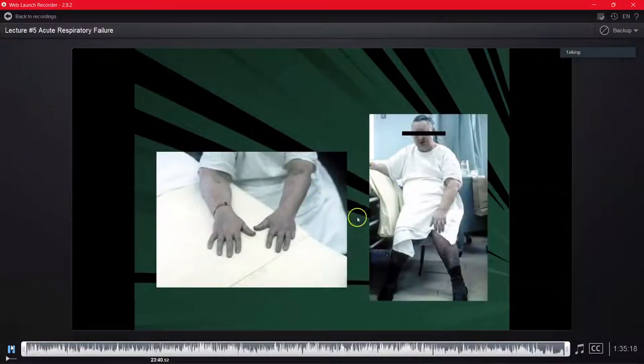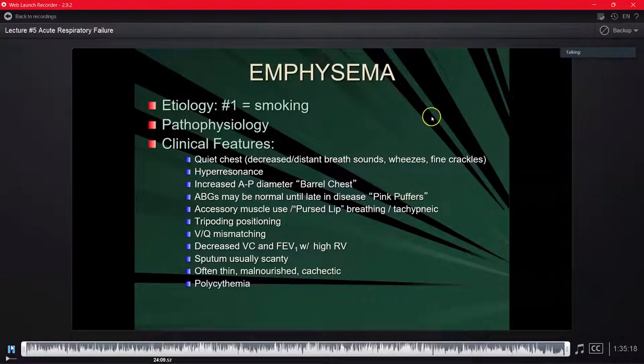So, hey, look, a blue bloater. They didn't put a filter on this image at all to make it bluer. But this is definitely a blue bloater. He doesn't really have the clubbing, and not that you can tell that well, but you can definitely see that cyanosis, that persistent state of hypoxia this gentleman lives in. We won't even talk about that. That's probably a different thing altogether. But anyway, you see our gentleman here is miscolored, misshapen, holds CO2, activity intolerance probably really bad. So, blue bloaters. Let's talk about emphysema.